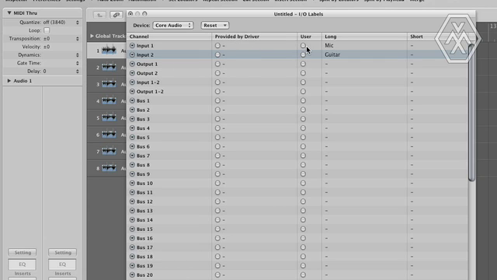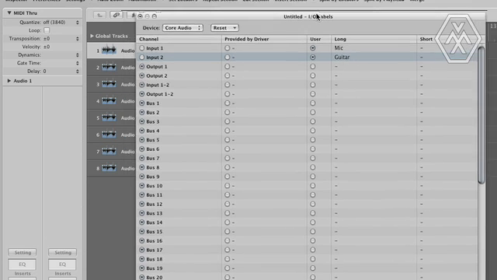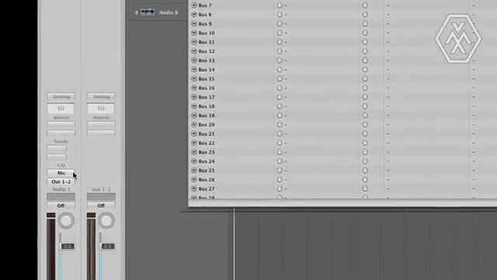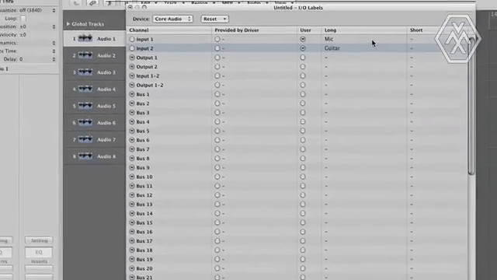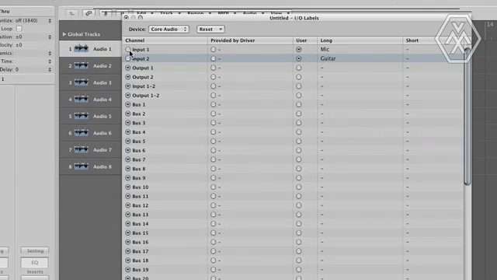You then have the option to specify your own user long and short names for each input and each output. So for instance, if input 1 was always to be mic and input 2 was always going to be guitar, you could specify those here. So if you were to go over this audio track here and click on input, you can see already that input 1 is selected, and in parentheses you see mic, which is the input name that you specified in the I/O settings.